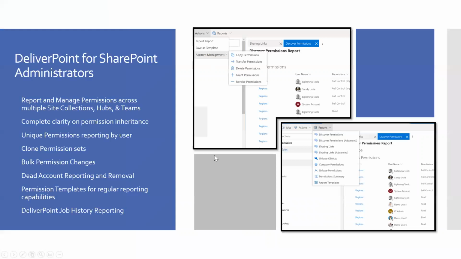So let's take a look at what we could do on a larger scale as maybe a site collection administrator or even the SharePoint administrator. So, of course, your responsibilities are different. When you are an IT administrator, you're having more of an overall view of permissions rather than that granular view of files and folders inside of a document library.